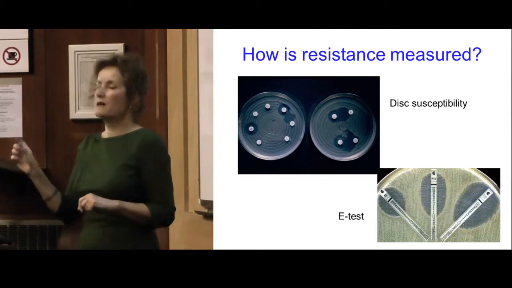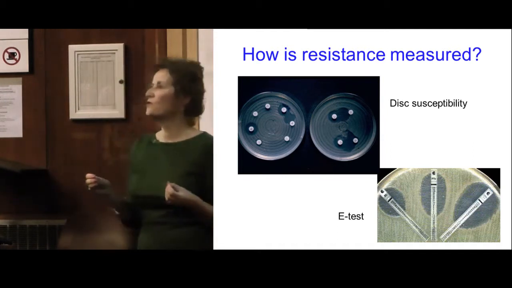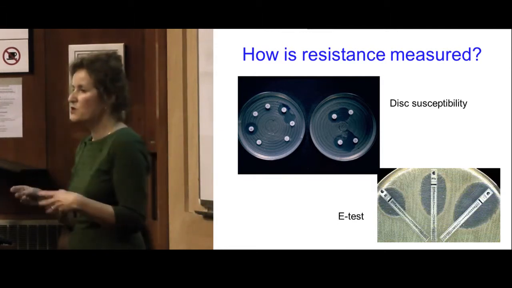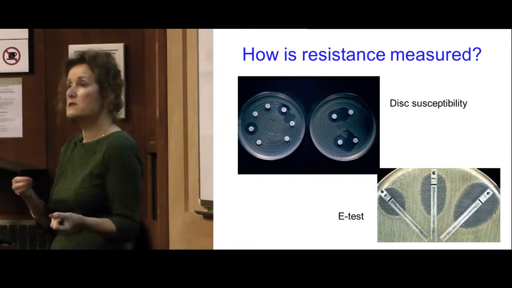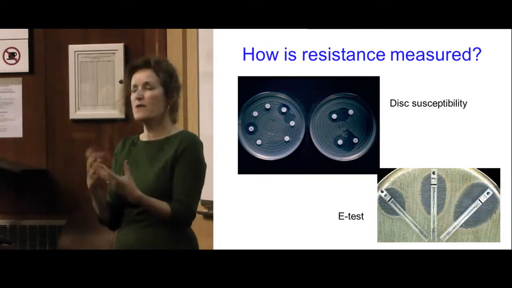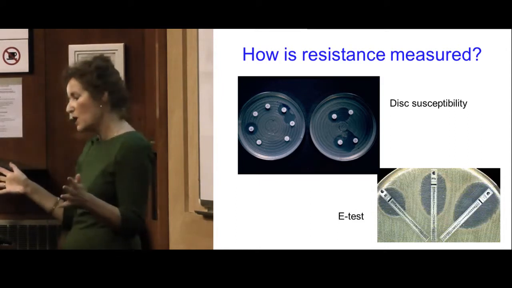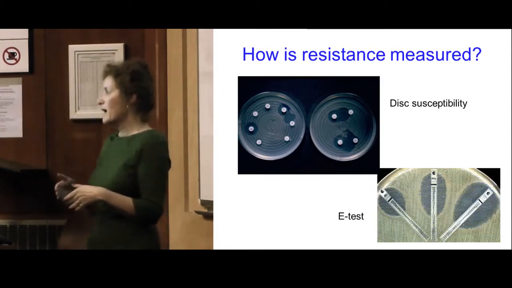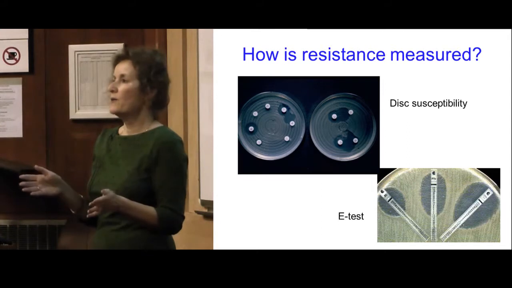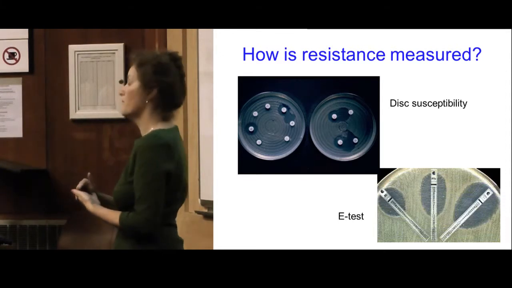So what does this value mean? How do we use that to say the difference between sensitive and resistant? Well, there's something called the breakpoint concentration, and this is worked out with an equation based upon how much drug gets into a patient's serum, for instance, or their urine, or into their lung tissue, and how long it stays there. And for every antibiotic it's different. And then they base it upon a geographical distribution of bacteria, and will say a given value, say of 16 microgram per ml of drug, concentrations higher than that is resistant, and below it is sensitive. And we use these as what we call cut-off values.